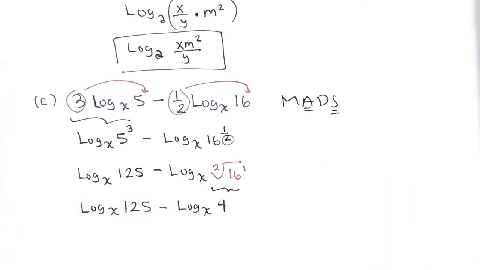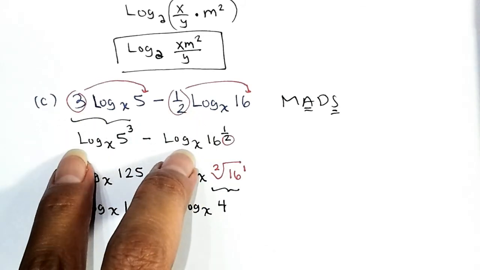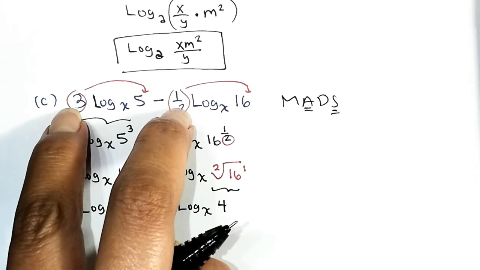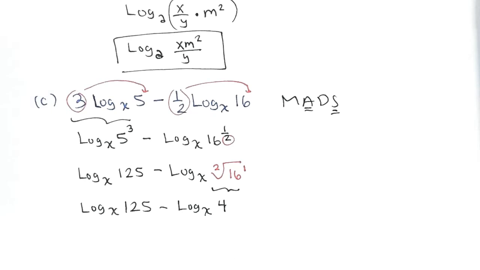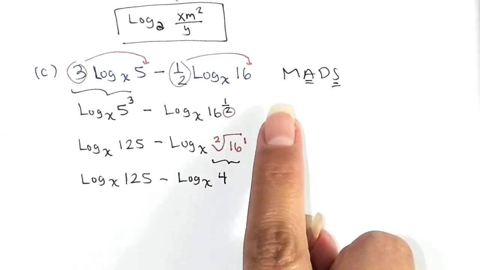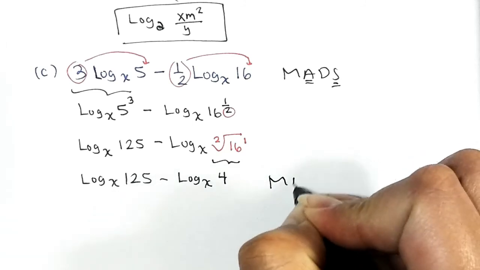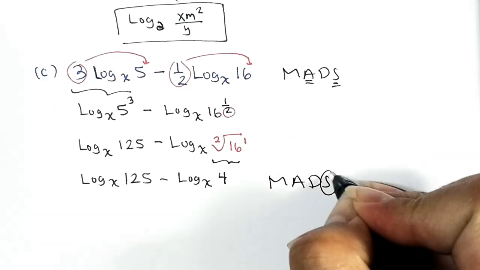Cool. So now I think we are in good shape to have a fighting chance to backtrack this to a single log. Neither of the logarithms is being multiplied by something anymore, so we're good. We simplified the arguments. So now the question is, how are we going to backtrack to a single log? So I'm going to ask myself, what's going on between the logarithms? Let me vent out my frustration over here. What's going on with the logs? Am I adding them? Am I subtracting them? And as you can see, we are subtracting them.